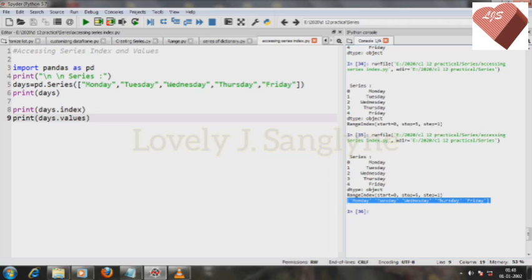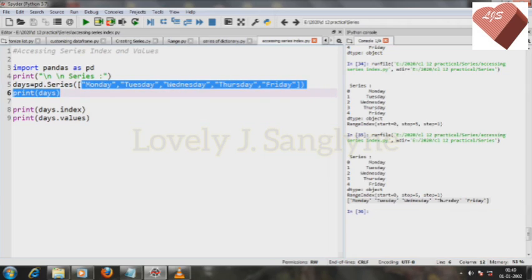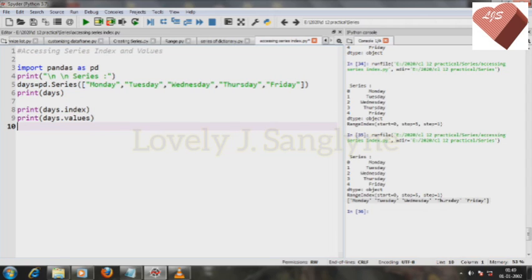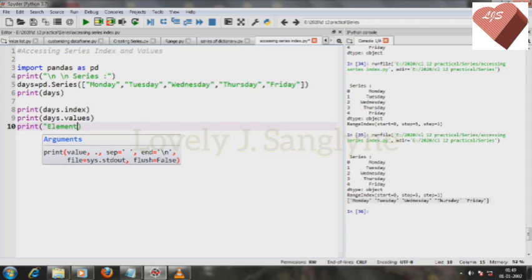Now let us try to access particular index position value for any element or any value from this list of series. For example, printing the elements at third place in a list. So here we have to specify the index position. So here we are trying to print the values according to a particular index position.